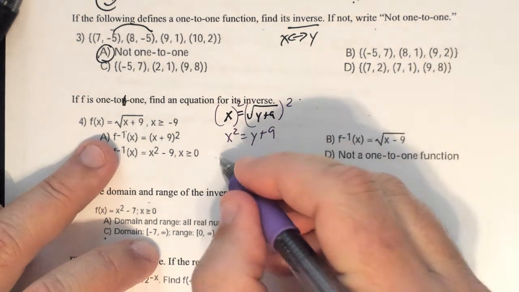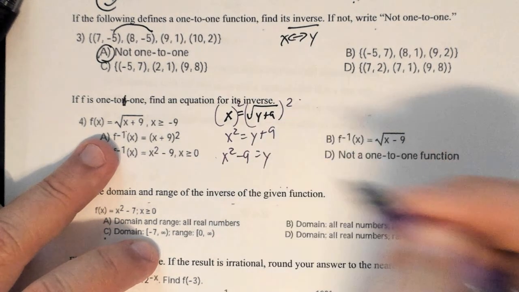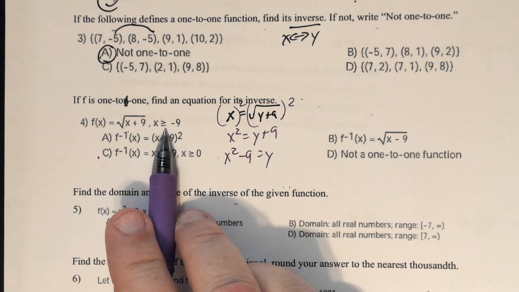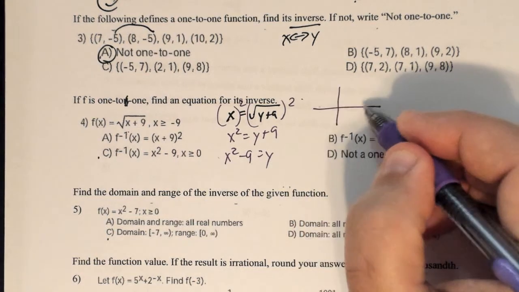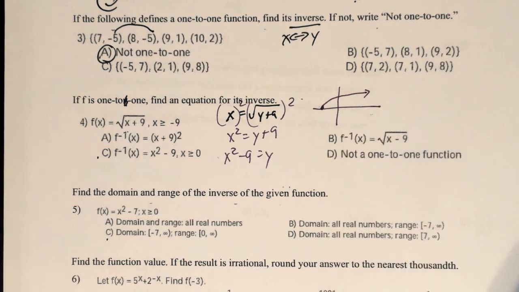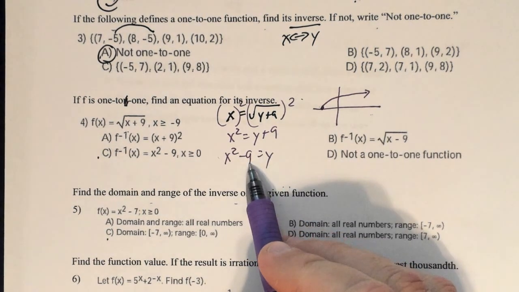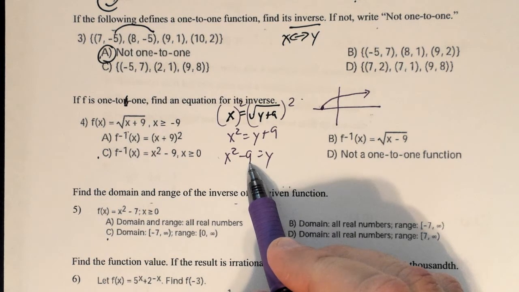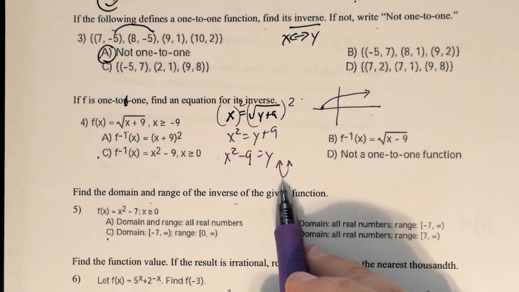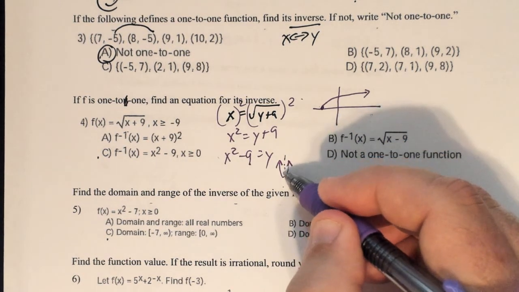Okay, subtract the 9 and you get x squared minus 9 is equal to y. Now here's the thing. In this function they give you this relation, because this function would look like that. But isn't this a quadratic? So this quadratic would look like this. But I can't use the whole thing, and so you're going to only use half of that.